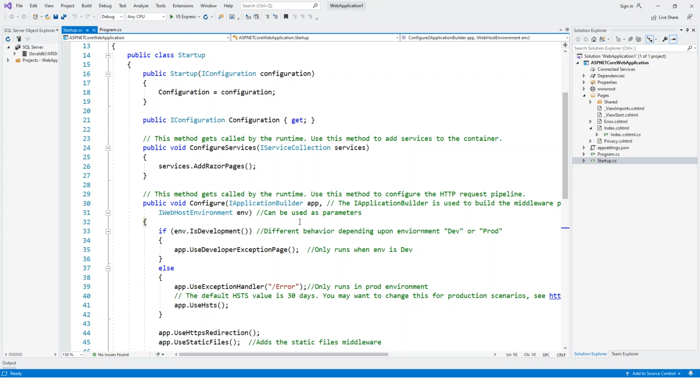So we'll be looking into both of these objects. So the application builder object is used to build the middleware pipeline.